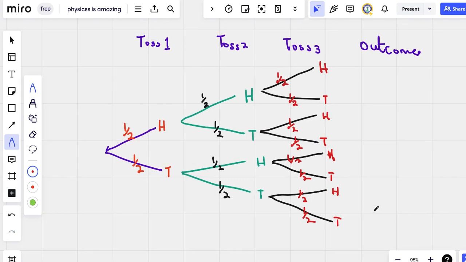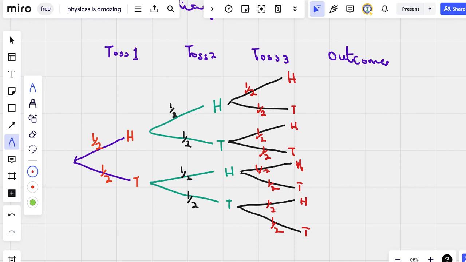So for the first outcome, you can see we have here head, head, and head. So here, we're going to be writing out the outcomes. We have head, head, head. So the first case, you have head on this branch, head on this branch, head on this branch. So you have head, head, head. These are the outcomes for the first case. The second case, you have what? This branch, head, before you now branch this way. So you have head, head, tail.